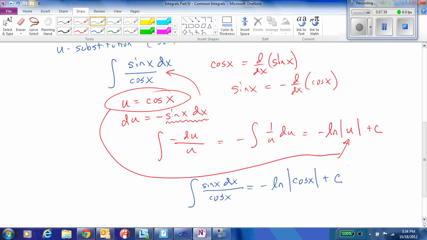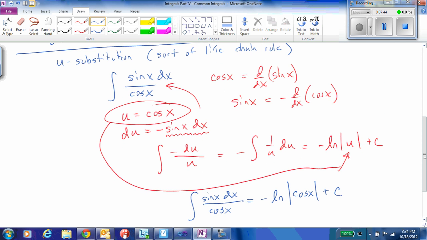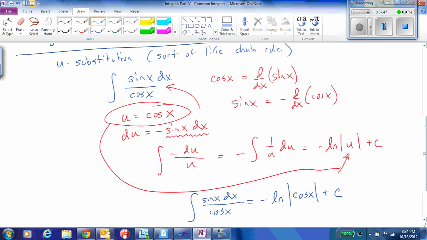Because of course tangent is sine over cosine, which I don't think I said at the beginning of this. U substitution is the most common integral technique. It's the first one you try, and the condition is that whatever I pick as my u substitution, so in this case I picked u is equal to cosine of x, whatever I pick, when I'm done substituting it into my original function, I have to have only that variable left. So in this case, when I was done here in this section, I had only u's left. I didn't have any x's left.